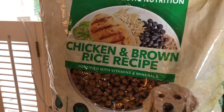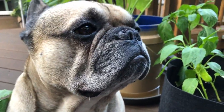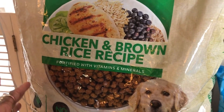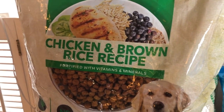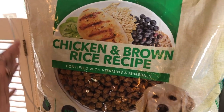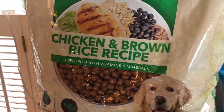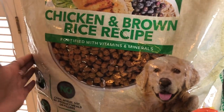He is a French Bulldog and they're known for having very sensitive stomachs, so before the pandemic we were always very brand loyal. Generally speaking we will continue to be, but Thor — my Frenchie — really enjoyed this brand of dog food and it did not upset his stomach at all, which is super rare because he's a really picky eater. I love my dog! This is almost half of what we normally pay, and if you have pets, you've got to think about their needs too.